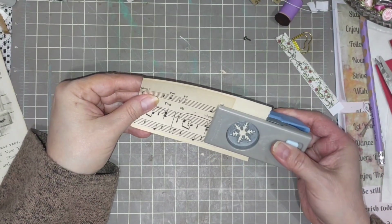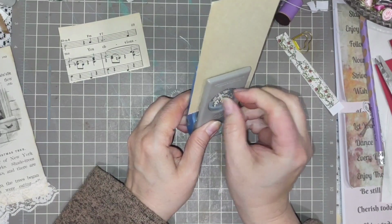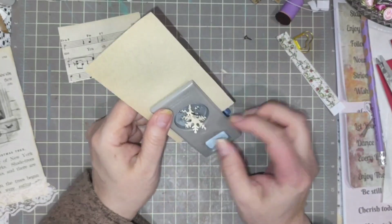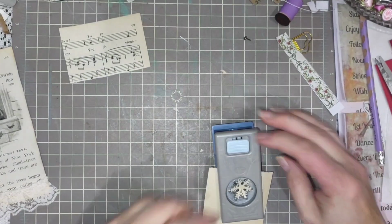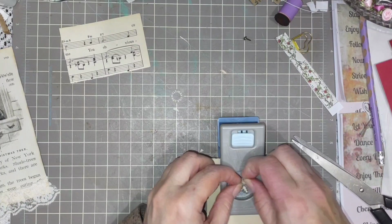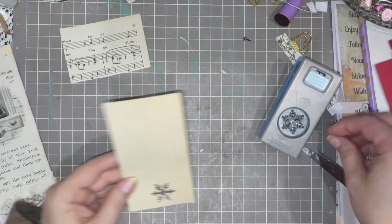Okay, and then she did it with a tree punch, she has a really nice tree punch. I have a tree punch, but not like a fur tree punch. Sometimes this does not want to come out of there. Come on. One little spot that didn't punch. One little tiny spot. And I don't want to rip it on the bottom. Would have preferred the top snowflake not to get ruined, but it did. There we go.